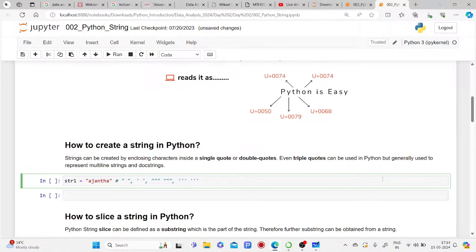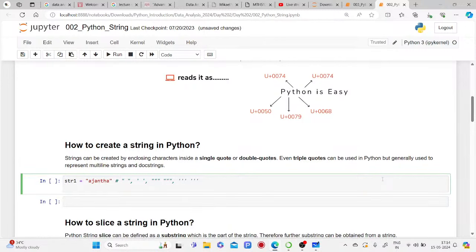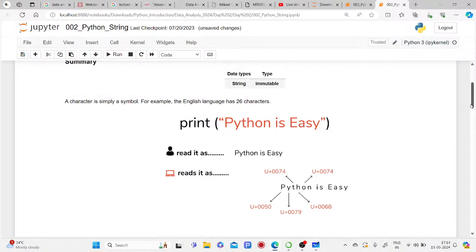This is the first step. And second, once after assigning, you are not able to change any single character of the string content. That is why it is specified as immutable.